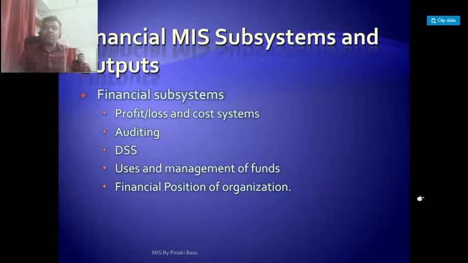Okay, auditing, like if you have done auditing, what kind of results were there, whichever product was in auditing, what kind of results you have received from auditing, how you have done auditing, what methods you have used for auditing. So every information you want to get from this subsystem. Okay, decision support system, what decision support system you are using in finance, what kind of priorities you are deciding for financial management. Okay, users and management of funds, how you are using funds which you have received from management.